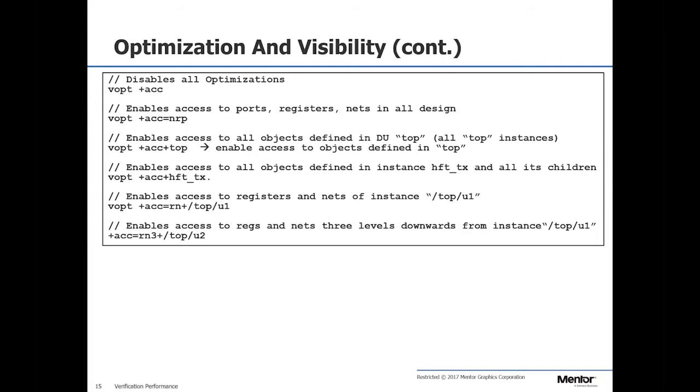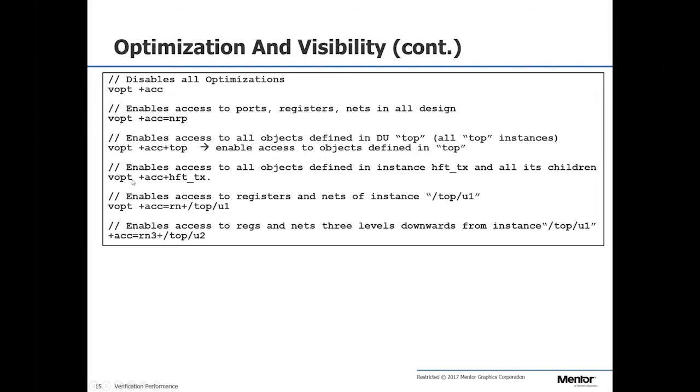So, what can we do to be a little more strategic? In this case, I did it again here, and I said vopt +acc, and I only preserve the nets, registers, and ports. I'm not sure how much different that's going to be from here, but that's design-wise. Here's where it gets kind of interesting. So now what I've said is let's do vopt +acc, and let's only preserve the signals at the very top level. That may be useful. You make sure you have all the signals at the top, but you might need something a little further down.